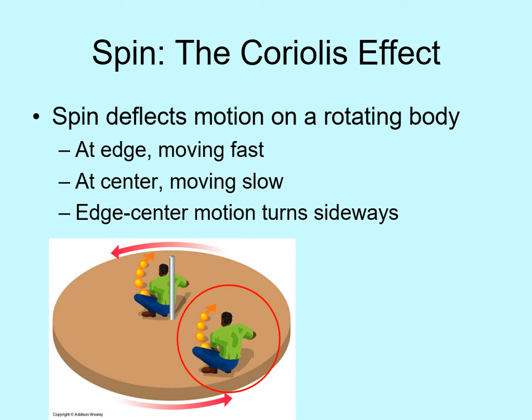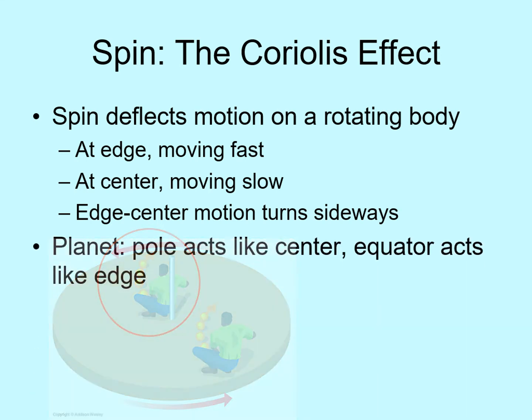This is because the ball still has the rapid rotational motion of the outer edge of the table. As it gets closer to the center, it's going faster around than the piece of the table it's sitting on. As a result, it turns in the direction of the spin. A similar thing happens if you roll the ball from the center towards the edge. In this case, the ball is going slower than the piece of the table it's sitting on, so it lags behind and turns in a direction opposite to the spin direction. On a spinning planet, the same thing happens, with the poles acting like the center of the table and the equator acting like the edge. Anything moving from the poles to the equator or vice versa will be deflected in an east-west direction.